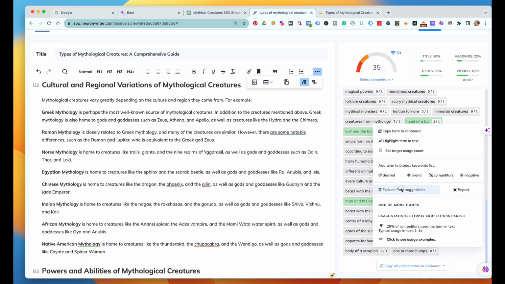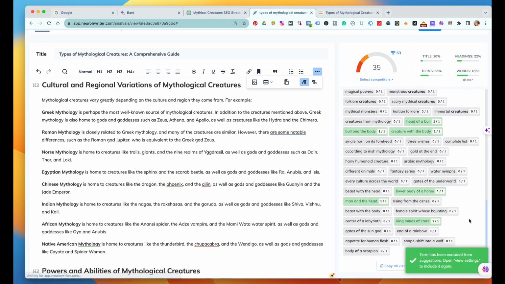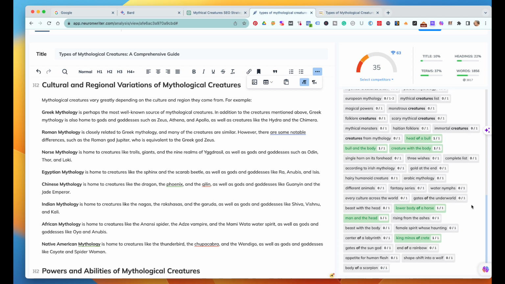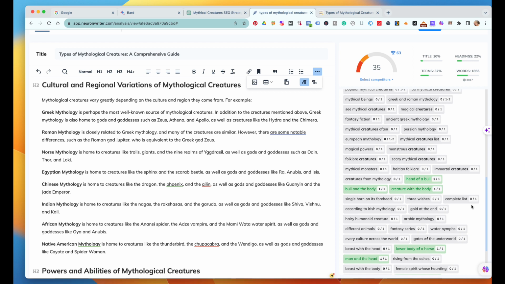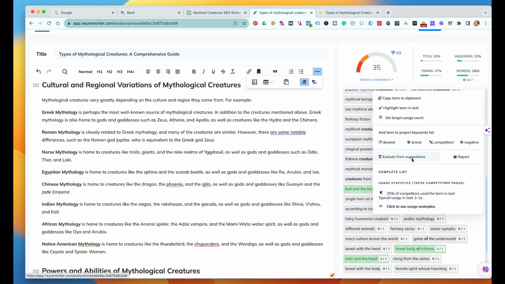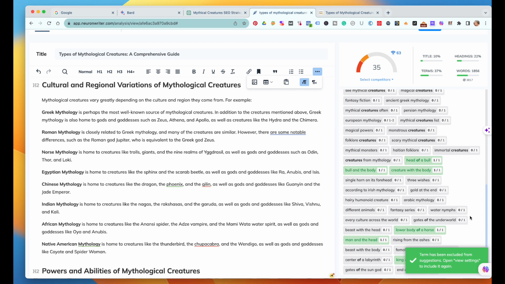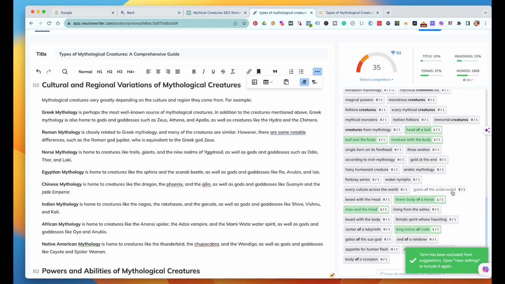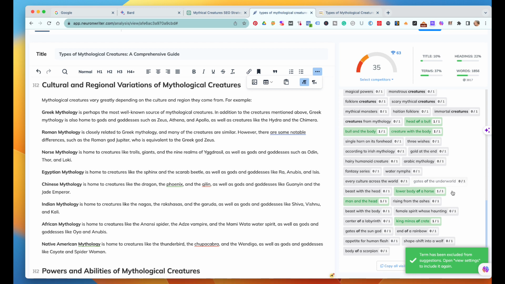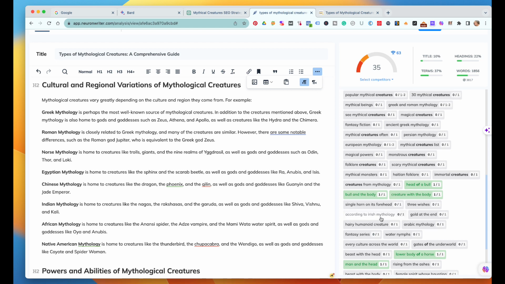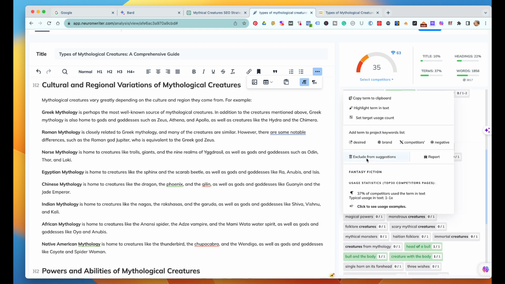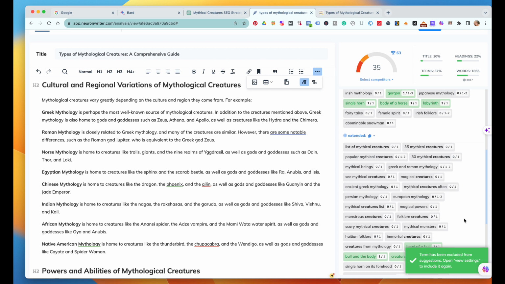We'll take out one or more humps. Appetite for, well, yeah, let's leave some of these in and let's just do complete list. We'll exclude that. Things that don't make sense for different animals, we don't need that. Those are just regular words that are not really keywords. You want to get rid of all of those. But I'm not sure if any of these are going to come into our content when we write about those other creatures that we're missing. Fantasy fiction, I'm going to include this. I'm going to not include that.